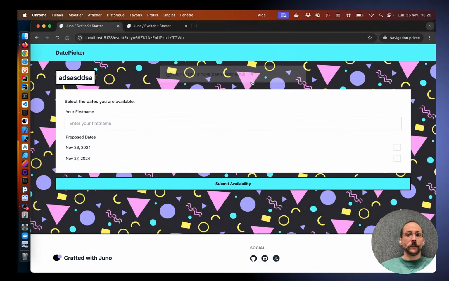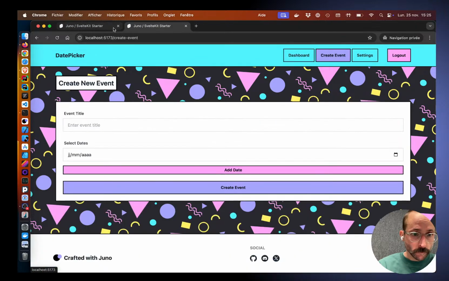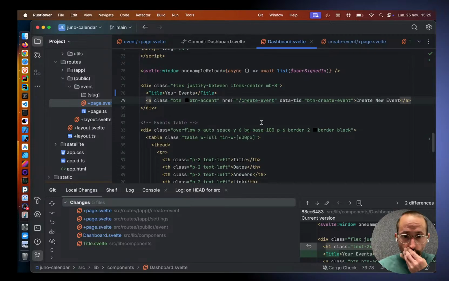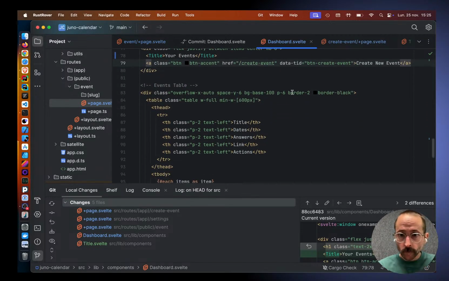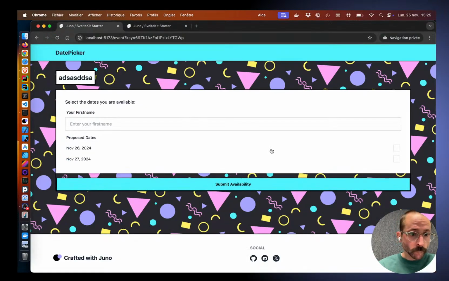Yes. Okay. Yeah. Oh, you see, there's a border that is missing also here. Border 2, border black. Better.